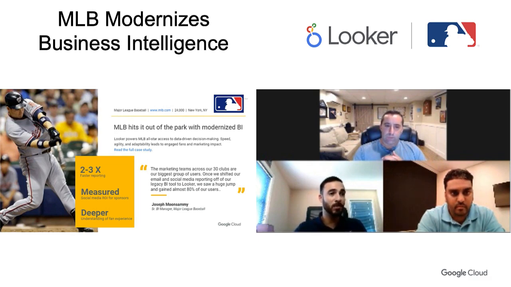And that was the project where Joe mentioned, where we said, maybe it's time to modernize a little bit, and let's use Looker to give them access to their data where they can explore, they can drag and drop columns like they're in Excel or any other tool, and create their own visualizations because they know that data the best. So I'd say that is definitely the pushback that they got: we know you have our data. Can we have access to it as well? And we were able to do that from a database or data warehouse perspective with BigQuery, and then from a BI perspective with Looker as well.